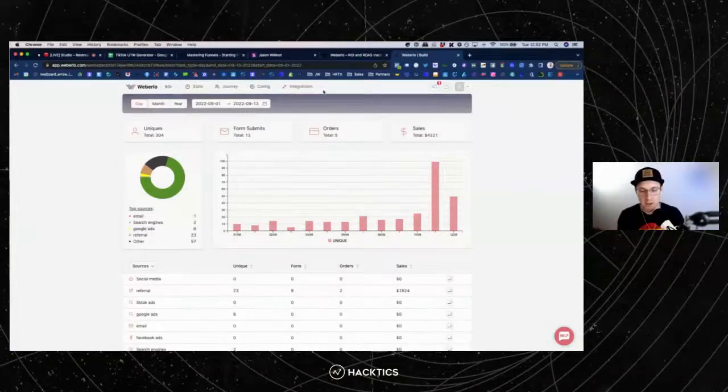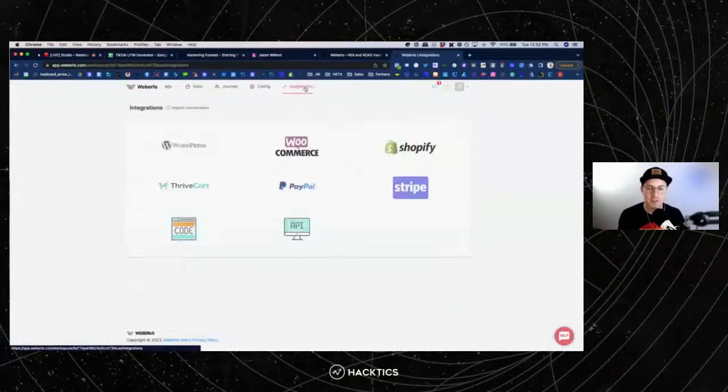Really, Weberlo is not going to teach you that much aside from where that buyer is eventually coming from, right? Google Analytics has a lot of good information on your UTMs, where they're clicking, the conversion rate, all of that stuff. And it will also have your revenue. So why do you need something like Weberlo? Well, it will take that purchase and allow you to backtrack everything from there. So you can know that user journey and you can know that email.